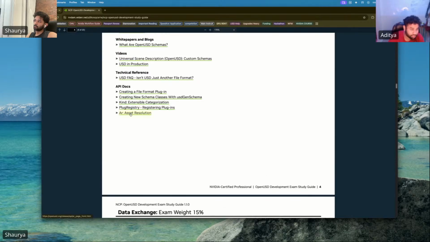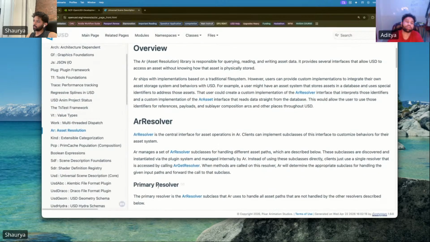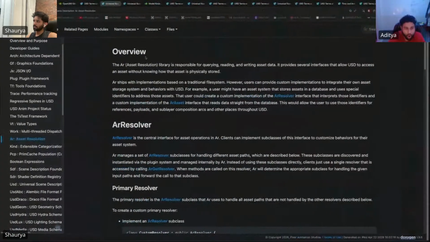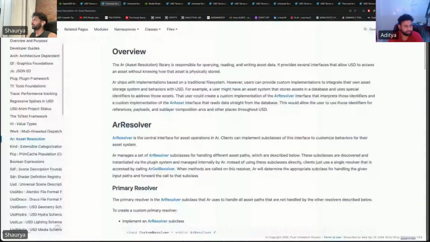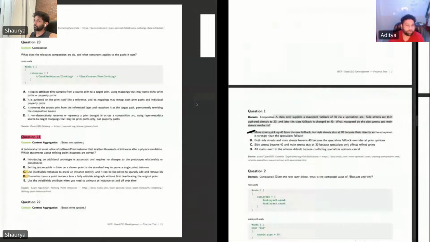That's asset resolution. That's not AR resolution. That's asset resolution over there. API docs. Okay, what is this? Okay, AR resolver over here. All right, this is the same page that I have opened over here. I'm reading the same page. No, it's in black, they have linked it. It's in black, brother. Okay, here you go, brother. So it's the same, right? Same link, bro. Same link.